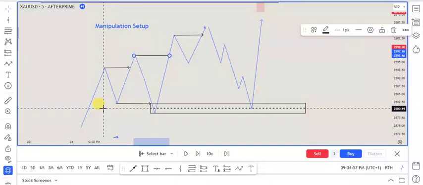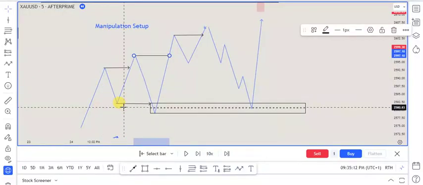You understand? Because sometimes Quasimodo might happen and you will not get a good entry like I would show you. Quasimodo will happen. That's why I call it manipulation and flag limit entry. That's my own terminology. That's where I want to use it. I use it to make money, and that's it for me.